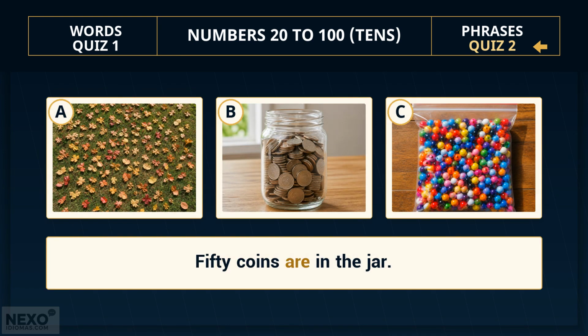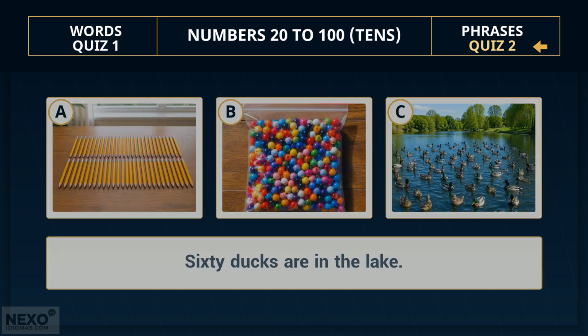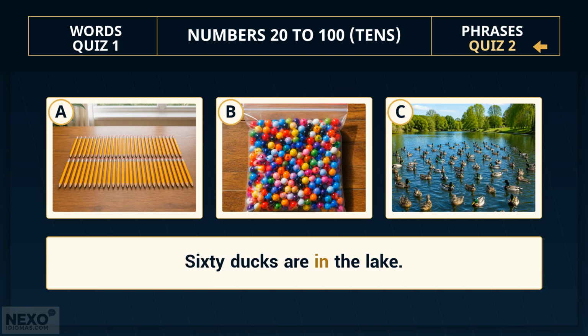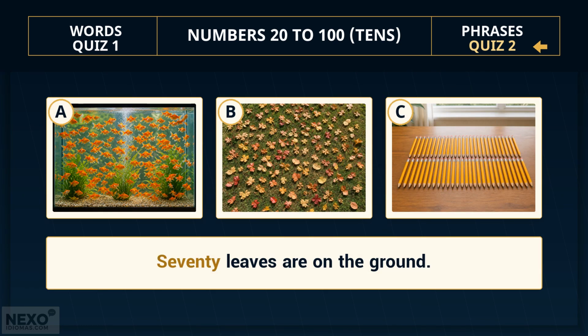50 coins are in the jar. B. 60 ducks are in the lake. C. 70 leaves are on the ground.